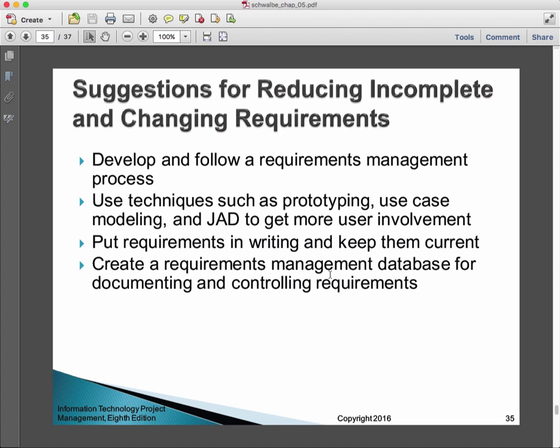Develop and follow a formal requirements management process. Use techniques such as prototyping, use case modeling, and JAD, IBM's joint application development, to get more user involvement. Put requirements in writing and keep them current. Create a requirements management database for documenting and controlling the requirements.